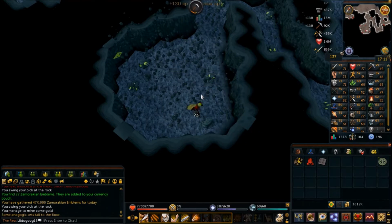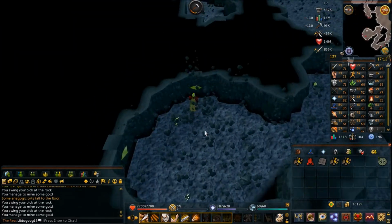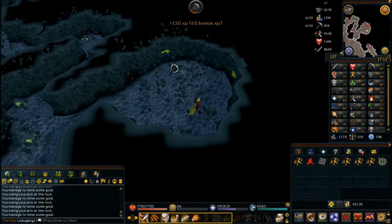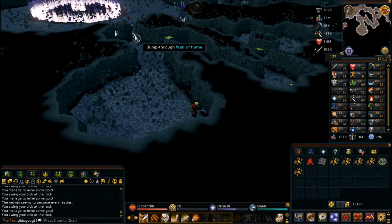If you mine up to 14, he's only going to be level 50. But if you mine less than 6, his health's going to regenerate, and it can be really tough. So once you've mined all 6, if you have a low mining level, this can take a while. But mine all of them. I mined 7 just to be safe, which takes a while because my mining level is only 49.